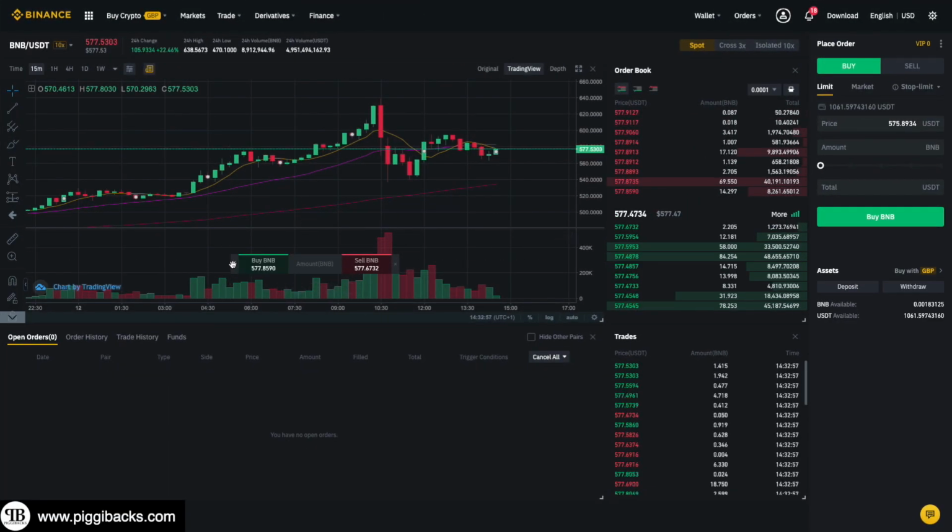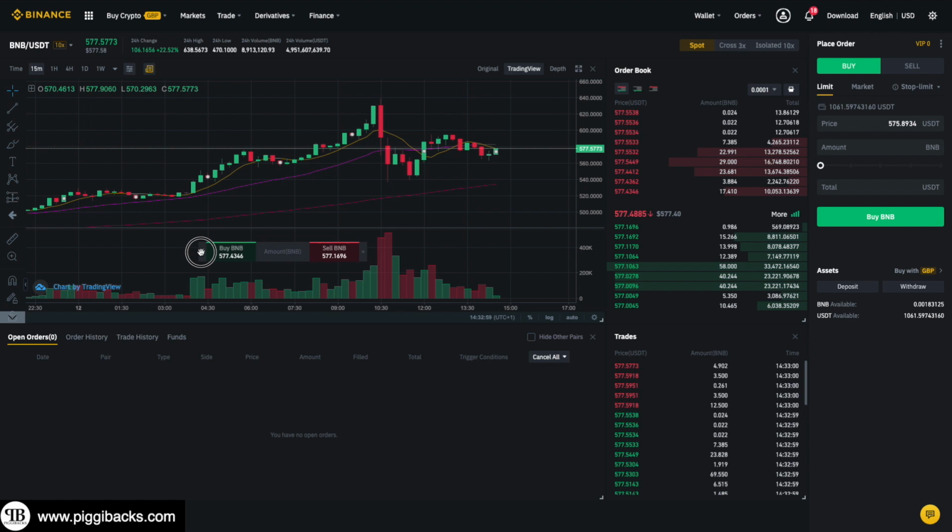Next, we've got this bar that's right in front of my screen right here. This is just a quick access bar that you can use to buy and sell BNB. So you just select the amount of BNB that you want to purchase. So let's say I wanted to purchase 10 BNB, and I'll just select buy, and then a buy order would be placed at the current price. Same thing with the sell order, it'll be placed at the current price. However, we're not going to be using that right now. That was just me explaining it quickly because it was right in our faces.